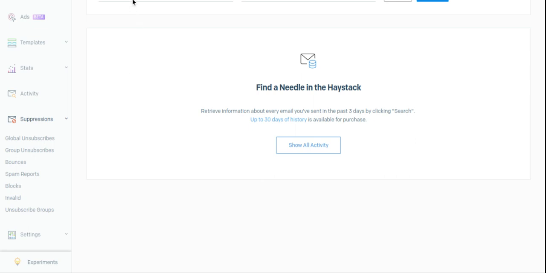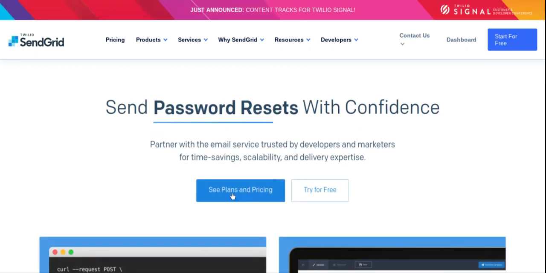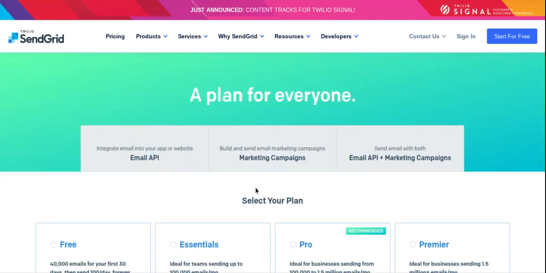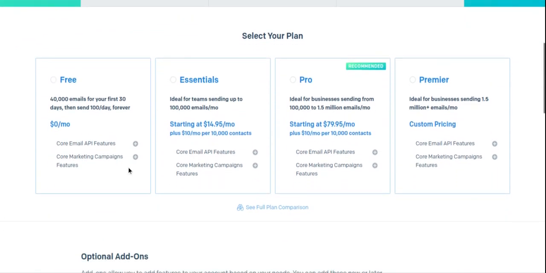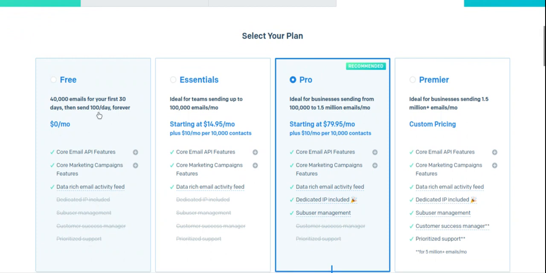Now, I was going to show you, this service can be used for free, but there definitely are some limitations. So let's look at them now, and then we'll get to the next service. Under the SendGrid.com plans and pricing, they do have a free tier, and it's not bad. For $0 a month, you can send out up to 100 per day. Actually, the first month you send as many as you want.